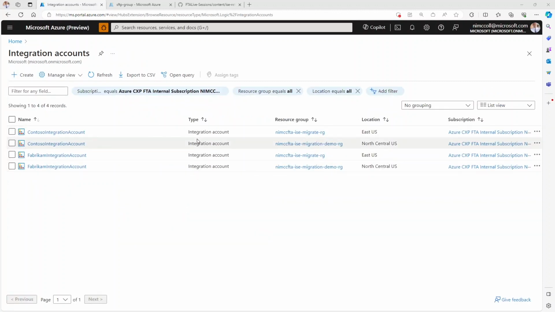If you wish to migrate to the new Premium Integration Account SKU, follow these steps. First, create a new Premium Integration account in the Azure portal.